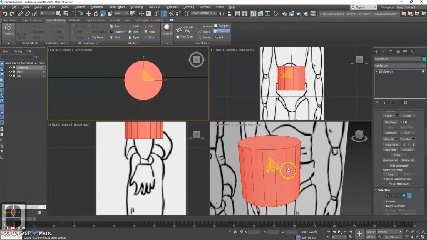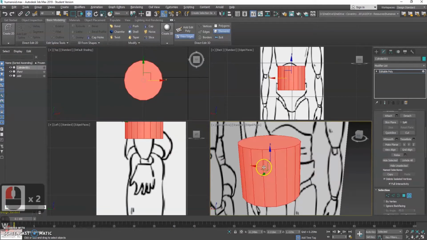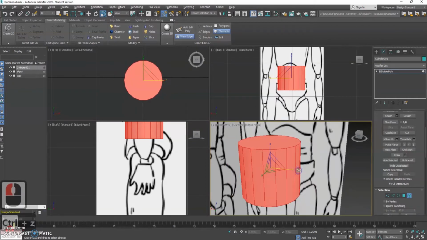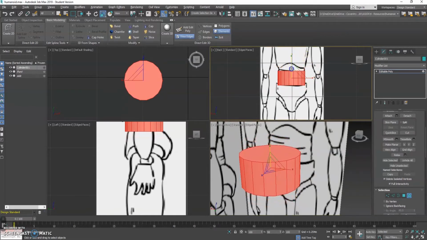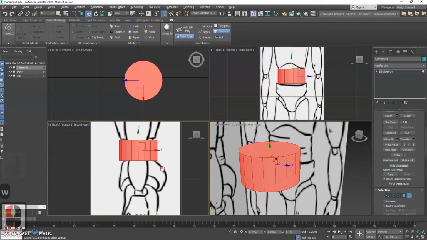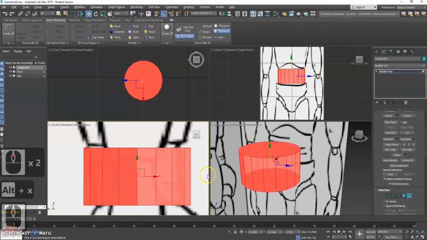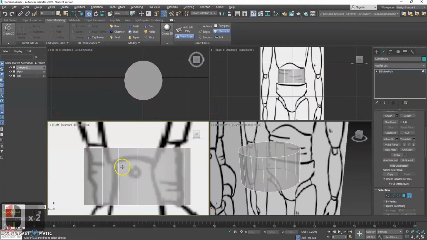Right? So if I did it on here, we can see that shape's getting kind of non-cylindrical. So right, and I'm just going to scale the height a little bit. There we go. So we'll just go for the main stomach section, and we can see here again that maybe that's actually a little bit too wide. So on here I can press Alt X to activate see-through mode.